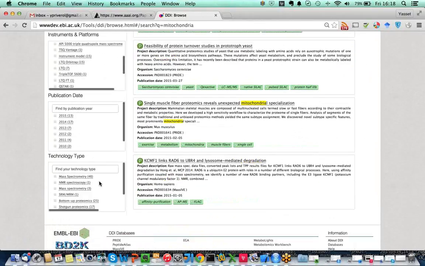We use this technology type because it's also good to highlight that we merge different contexts and different repositories coming from proteomics, metabolomics, and genomics, as I said, and they use different ways of controlling the metadata. We created this technology type, for example, to have a kind of category for the type of MS/MS experiment that was done, whether it's SRM or MRM, or bottom-up proteomics or top-down proteomics. It is a kind of classification inside the field.